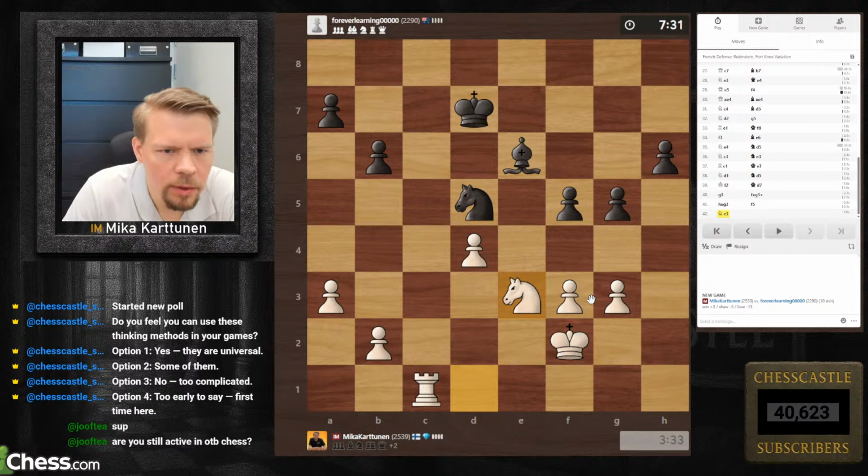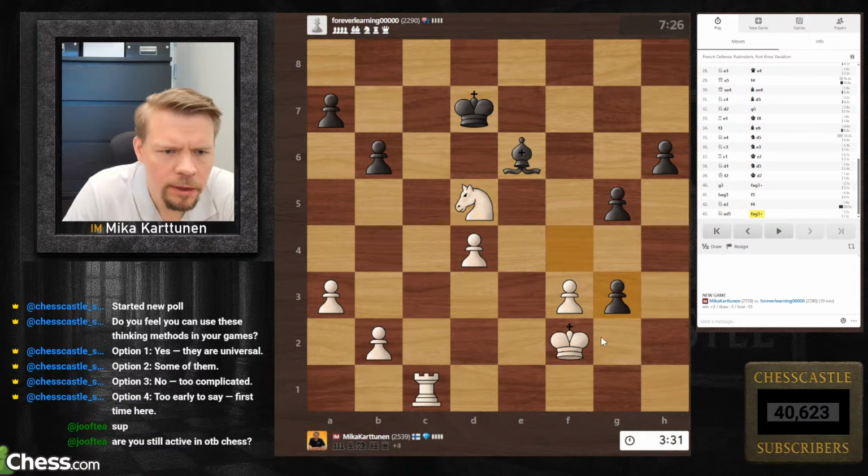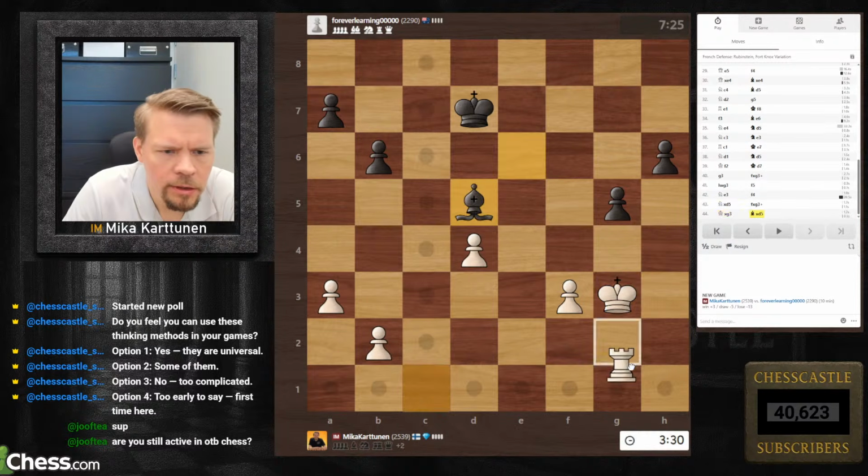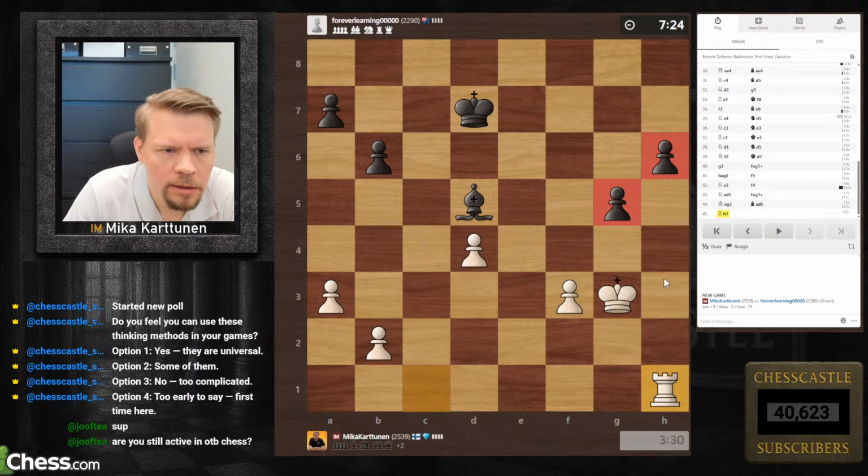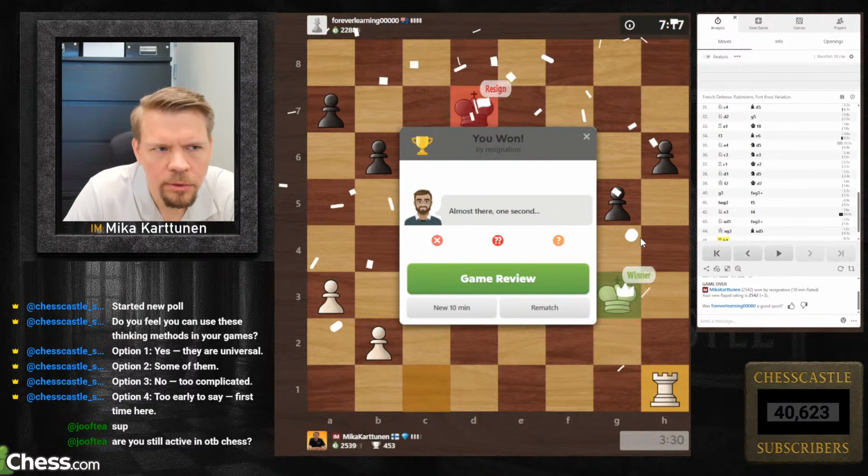He's playing so quickly, and that caused some problems to me. But this was clearly wrong choice, because now it's easy, much easier. So it was much better to keep those knights on the board.